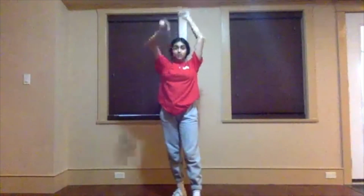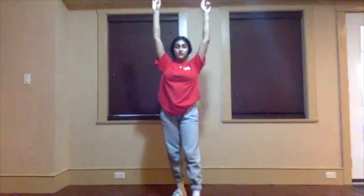So now we're gonna switch arms. So we're gonna go one back and one front, and then we're gonna go up, we're gonna meet in the middle, we're gonna go down, and we're gonna meet in the middle, and go down, and meet in the middle. So basically when you're doing this, you meet in the middle, and then one hand goes in front, one hand goes behind. And then you switch, and the other hand goes in front, and the other hand goes behind.